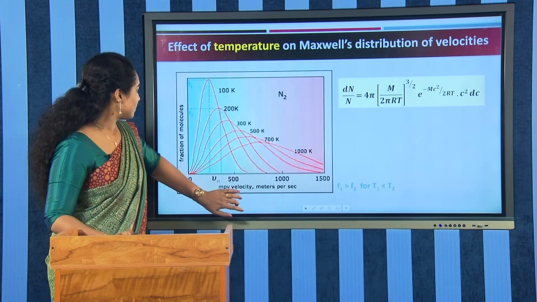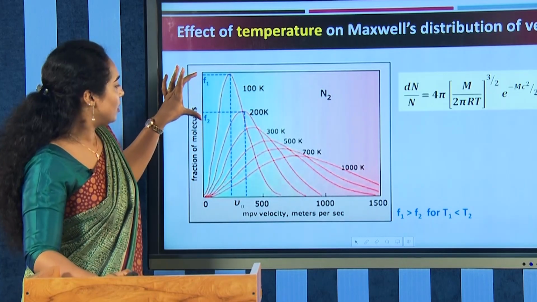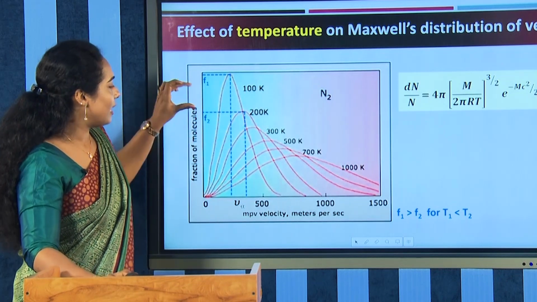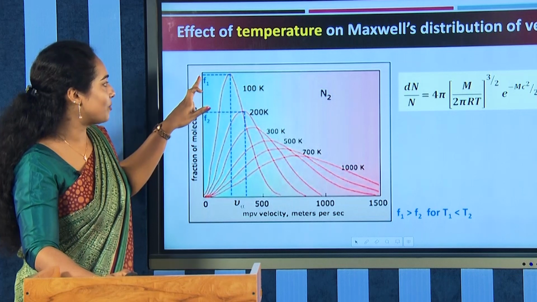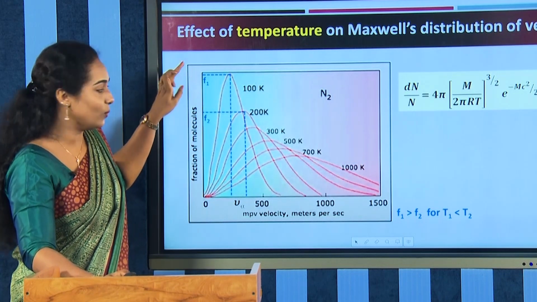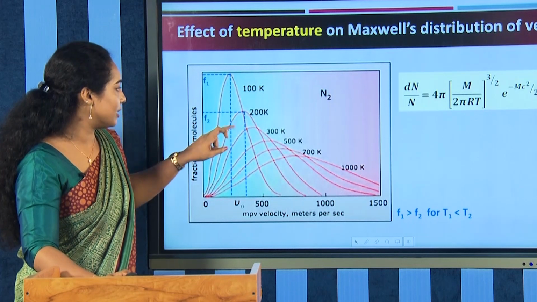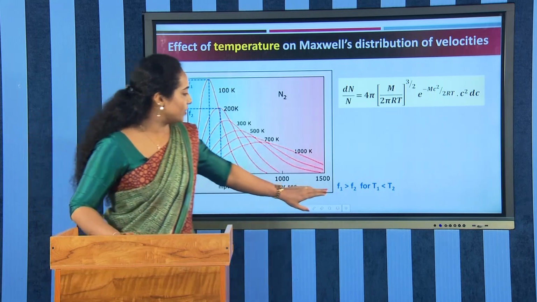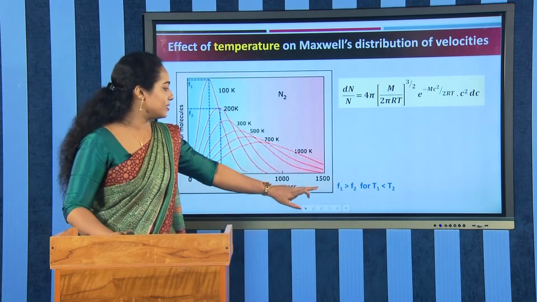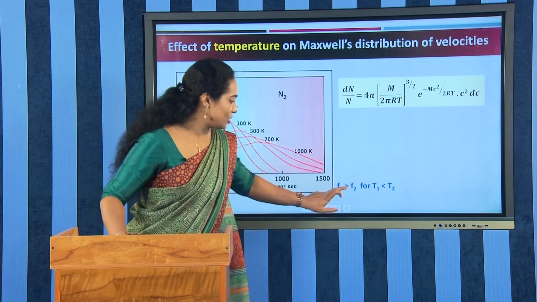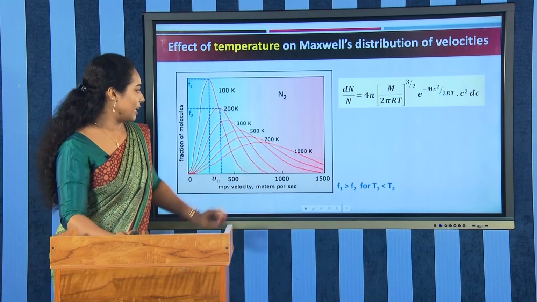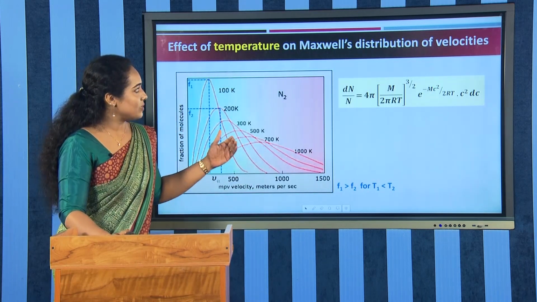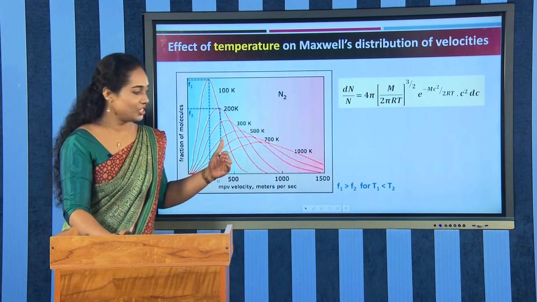Okay. Here I have shown two different fractions, that is F1 and F2 for temperature 100 Kelvin and 200 Kelvin. And here it is clear that for 100 Kelvin, this fraction F1 is having a much higher value than for the case of the temperature with 200 Kelvin, which is F2, that is having a much lower value than F1. So, as temperature increases, that is T1 is less than T2, this F1 is greater than F2. Okay, that is the information that we get from Maxwell's distribution curve on its effect on temperature.